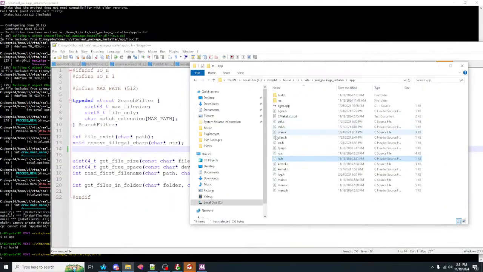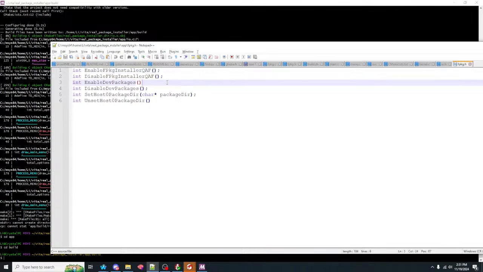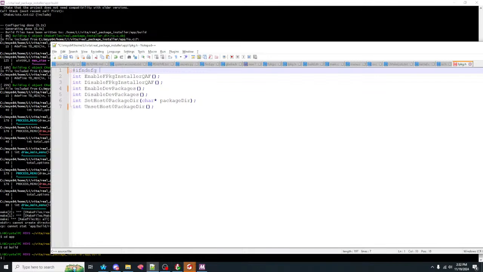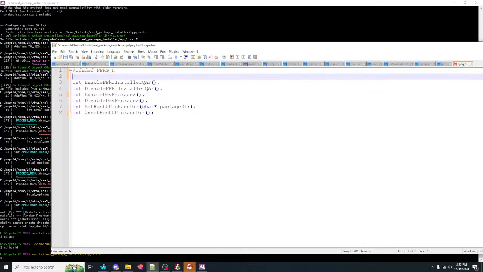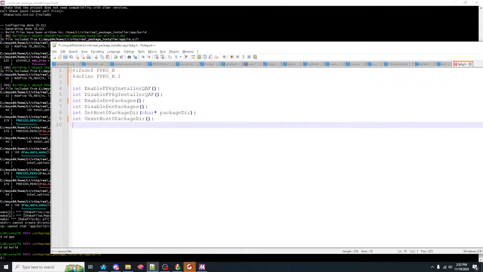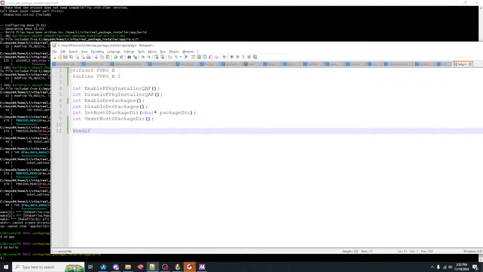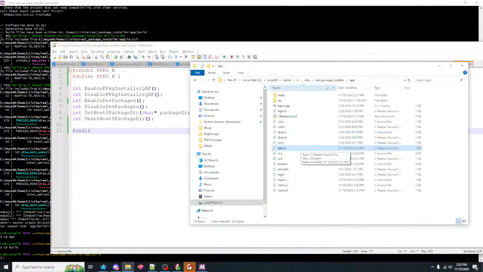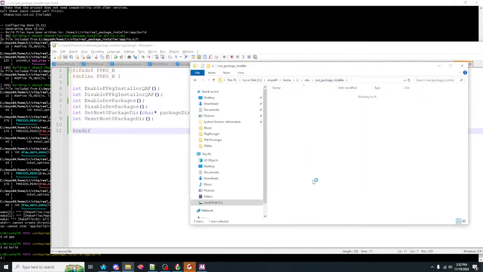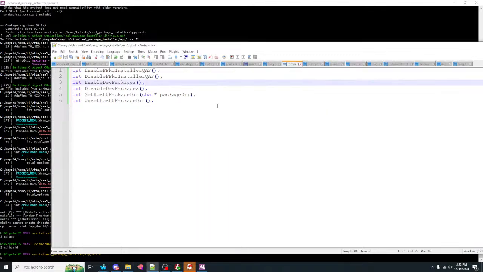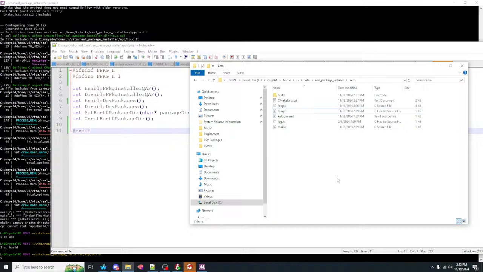Okay, so fpkg.h. You should all have things, and it should also have ifdef guards, like ifndef. Find fpkg.h and diff, right? It needs to have that, and then this needs to be copied to Kern as well. Basically the same issue, yeah. Copy this to Kern. This file's in Kern. Okay.